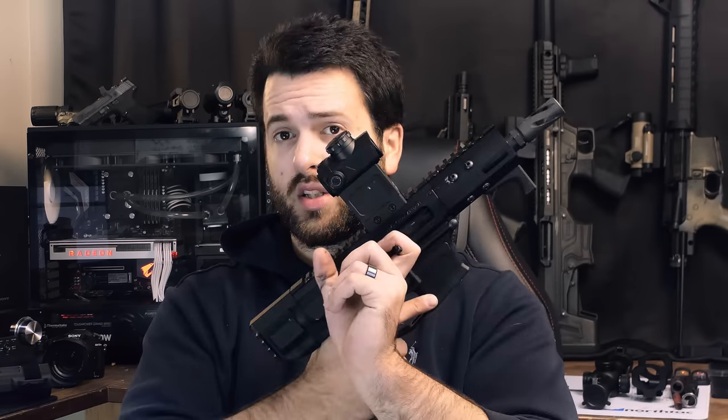Again, I've been using it in freezing or sub-freezing temperatures with crappy ammunition, with mediocre ammunition. I lubed it when I originally got it, and I haven't cleaned or really touched it since. This is the first time I've taken it apart on camera since I've had it. So as far as function, reliability, value, it's a really good option from those standpoints.